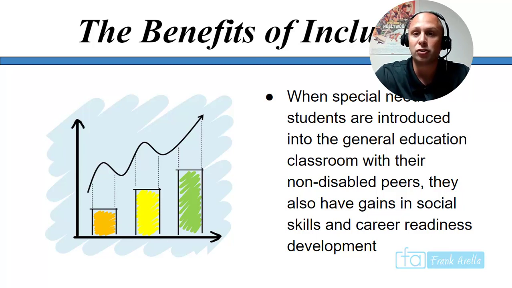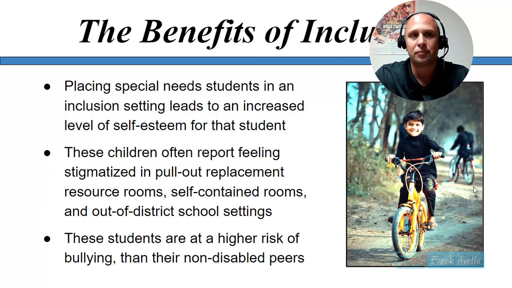When special needs students are introduced into the general education classroom with their non-disabled peers, they also have gains in social skills and career readiness development. Social skills are very important, especially with what's going on now with mental health due to the pandemic and things like that. Social emotional learning has become very, very prominent in education. So these are all the good things.